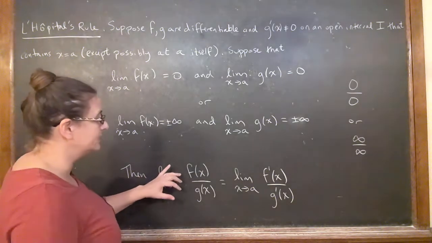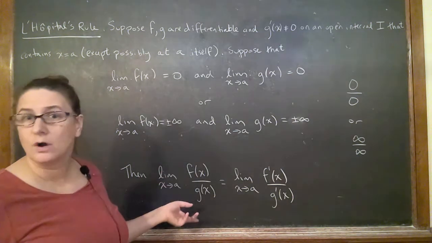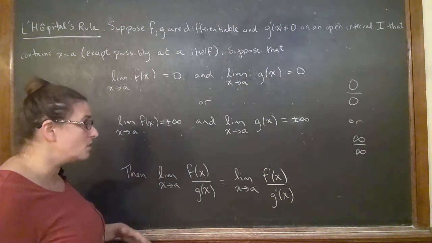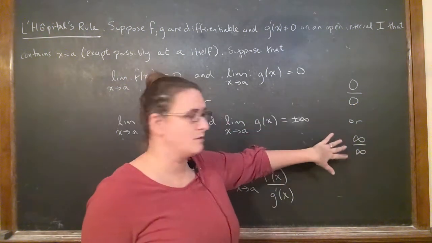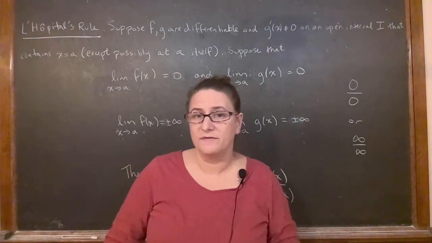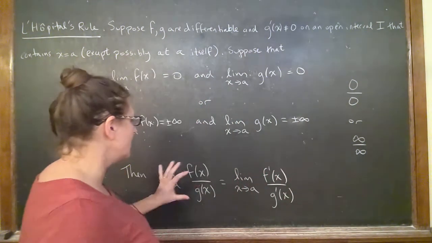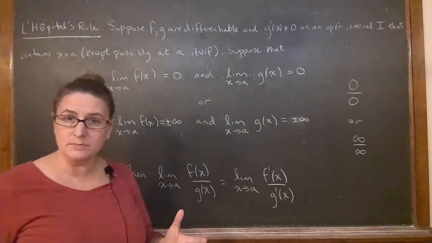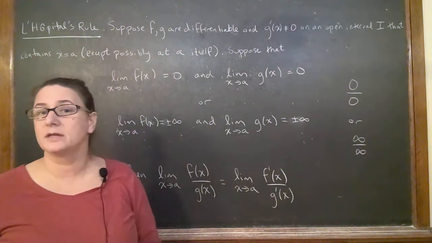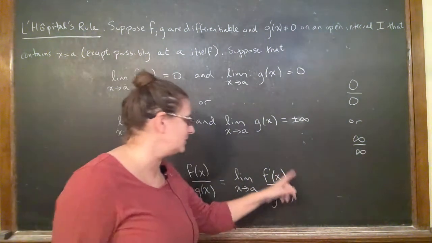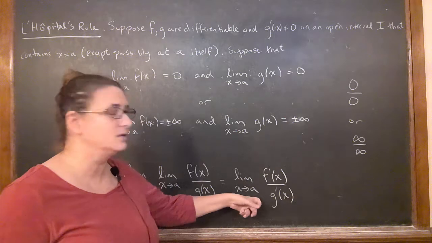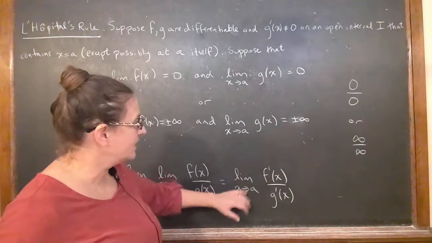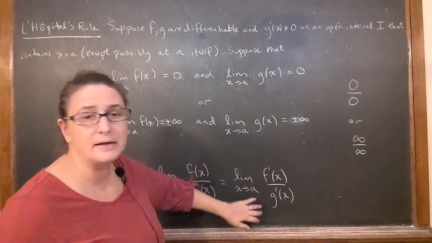When you can't tell which one is going faster or slower, or where it's going, because we know that with 0 over 0 or infinity over infinity, it could be going to 0 or infinity or anywhere. You can't quite tell here, but the derivatives have the same ratio, and oftentimes, though not always, the derivative is a little bit simpler. So maybe if I look at the ratio of the derivatives, I'll be able to get a limit that's not an indeterminate form. So I'm looking at the derivative of the top function divided by the derivative of the bottom function.